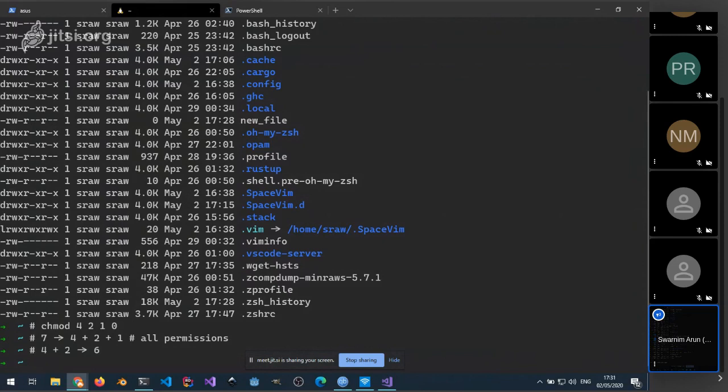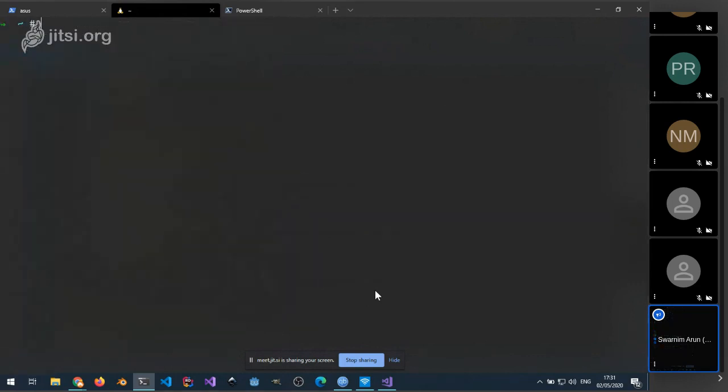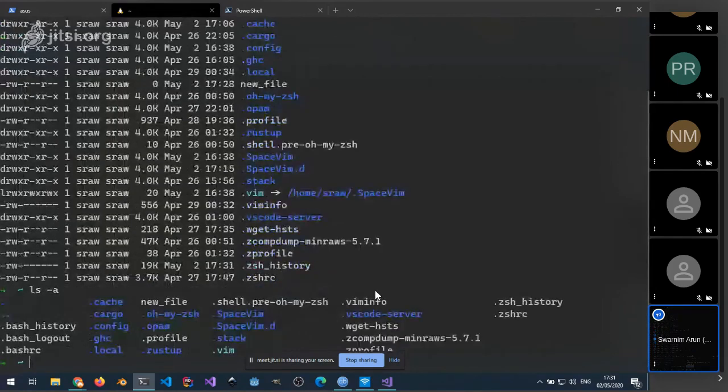Yep, those seem to be the values. If you want more mnemonic values to be used, then you can just use r, w, and x. This will give you read, write, and execute. So that's pretty much it for chmod. And then we have dealt with ls. It lists files, and if you use ls -la or ls -a, it will list all the files. ls has a few other flags in it.